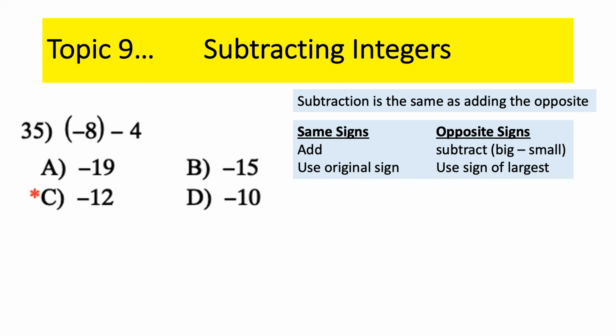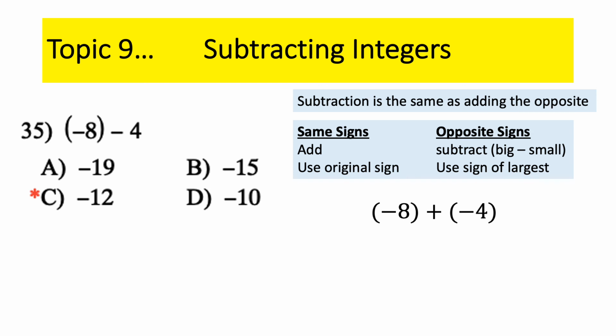One more. Negative 8 minus 4. We're going to rewrite the first one. We're going to change subtraction to addition. Now that's a 4. That's not a negative 4 because there's only one negative there, right? So that negative we just turned to a positive. So what's left after we change that negative to a positive is the number 4. What's the opposite of 4? The opposite of 4 is negative 4.